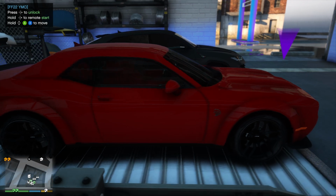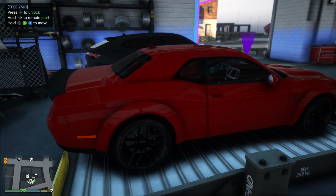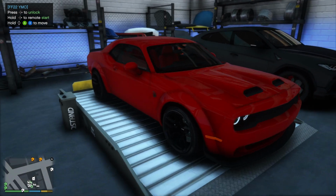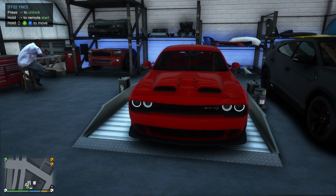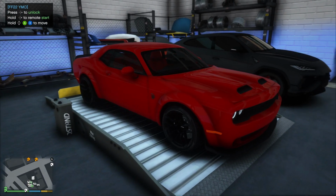Like I said, one of my first ever mods from Noobs. If y'all know who I'm talking about, he's the one that got me inspired to do GTA 5 mods in the first place. And I wouldn't say he's necessarily a mentor in me making mods myself, but honestly, I think he gave me inspiration to do this type of mods myself. This is his car, I just put my finishing touches on this.